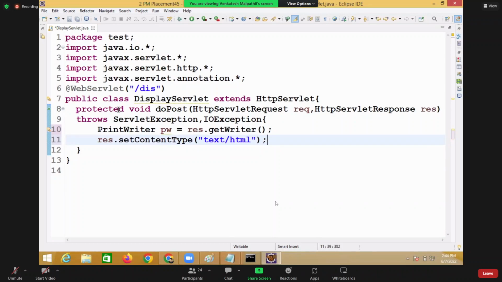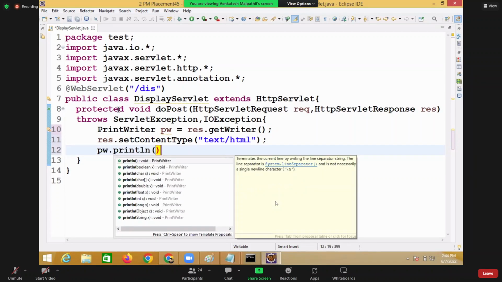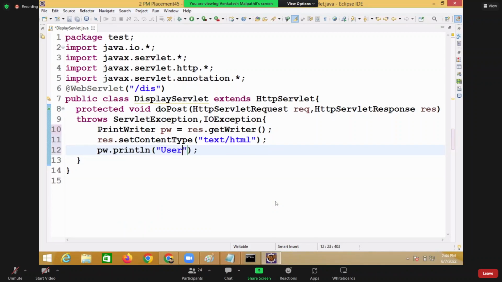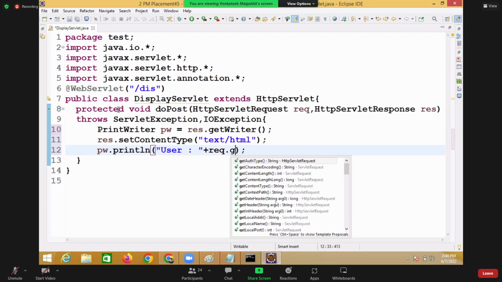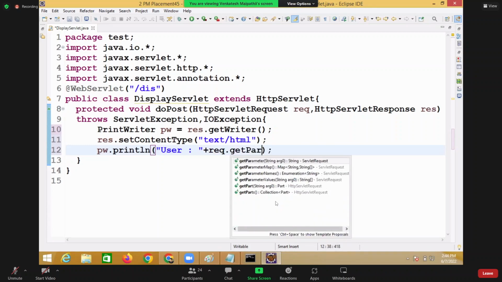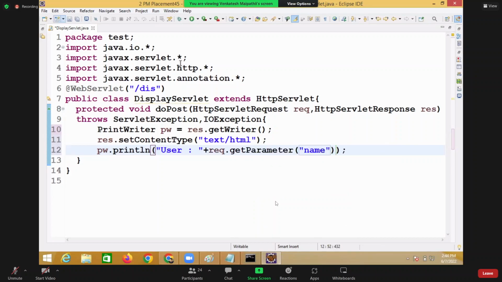Now this is the normal frame layout. First let me access this. Daily you are accessing this, right? To access the data available in the request, we use getParameter anyway. So pw.println some user of this program anyway. I will take req.getParameter of name. So roughly I'm taking it. First I'm accessing this, then I'll access the other. Let me run that once. Correct. The program will run.